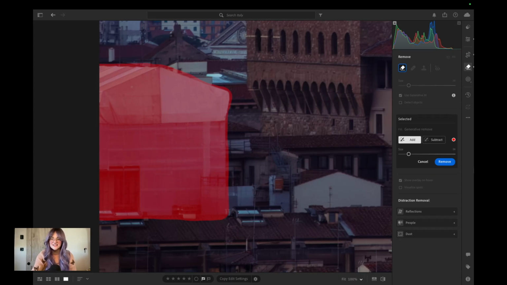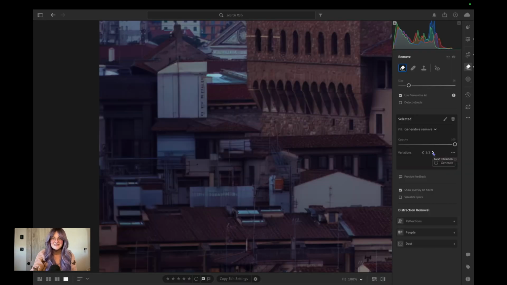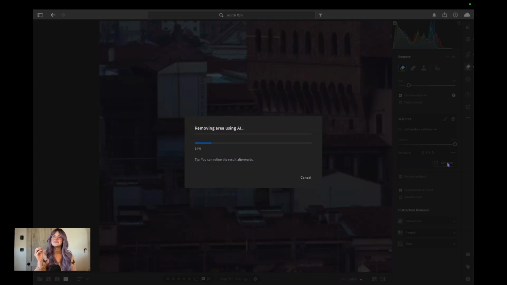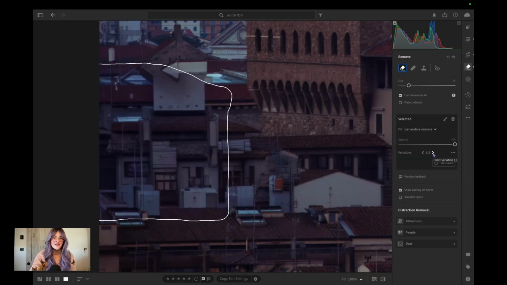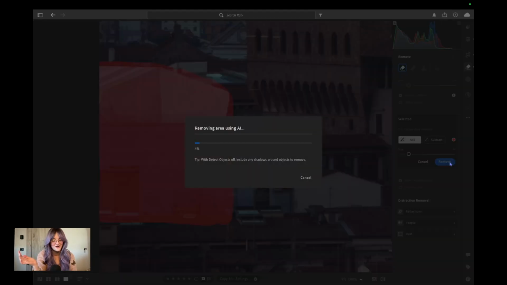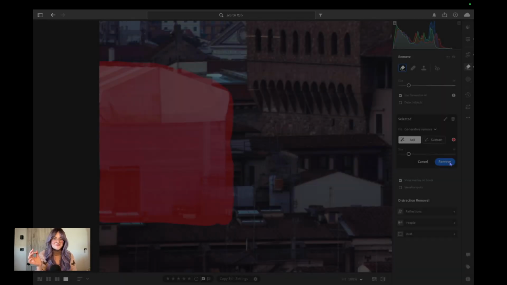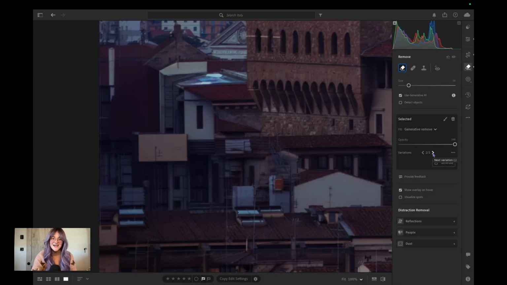Okay, let's see what it does. I'm very curious. Sometimes it works, sometimes it don't. Okay, I don't love it. So let's generate it again. As I said, sometimes it just does wacky things. The weirdest thing is when it does people. It just creates people out of nothing, and it fuels my nightmares. Sometimes the best thing to do, you just gotta start over. It's a patience thing here, but trust me, it is worth it when it works. Okay, that's a weird arrow thing. I don't like that. That's better.